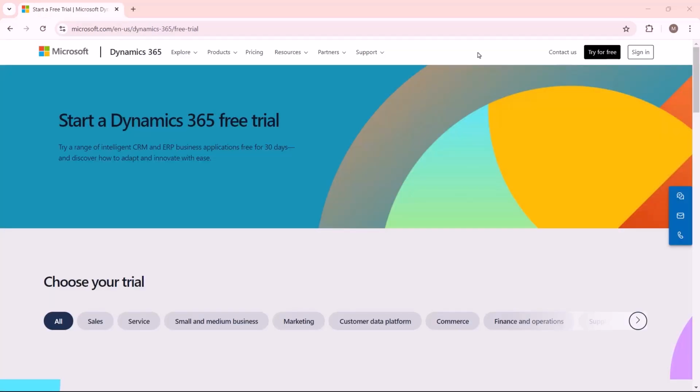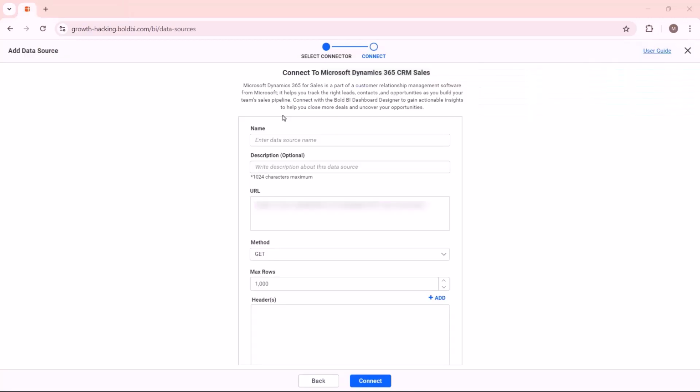If you do not have an account, you can create one from Microsoft Dynamics 365. Once authenticated, the Data Source Configuration panel opens. Enter Sales Lead Data Source as the data source name. You can add a description, but this is optional. Provide a valid Microsoft Dynamics CRM API endpoint in the URL text box. You can access Dynamics 365 REST API endpoints from your Microsoft Dynamics 365 CRM environment by logging in through the URL provided by your organization.